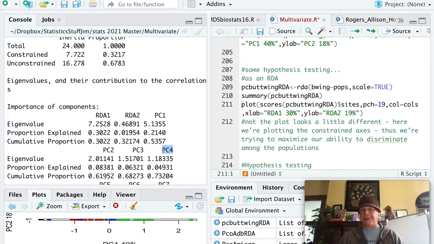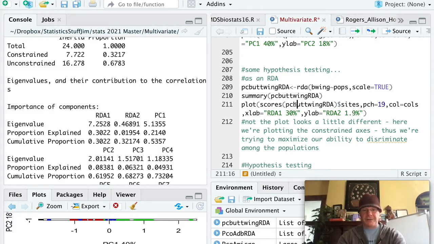They're actually not really all that terribly interesting. And so we have our 2 RDA axes. The first one is explaining 30% of the variation. The second one is explaining 1.9% of the variation. So clearly, RDA1 is much more important than RDA2.